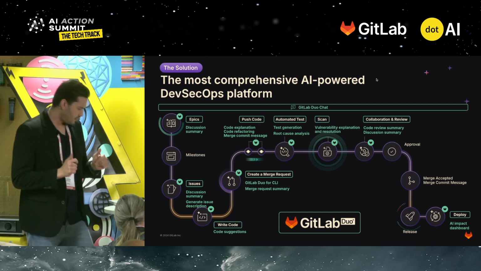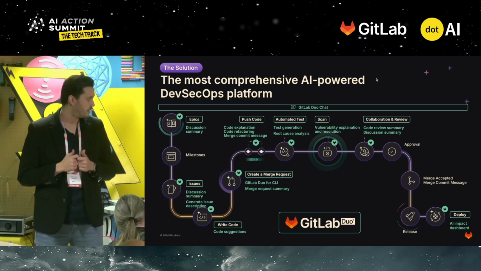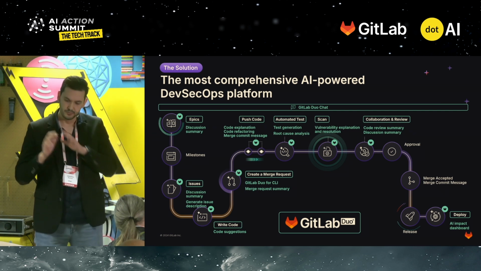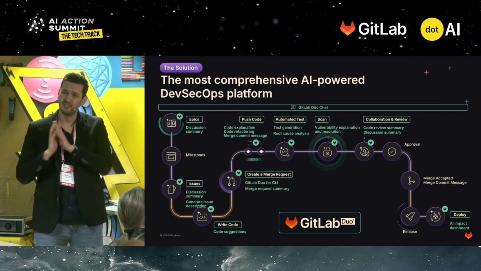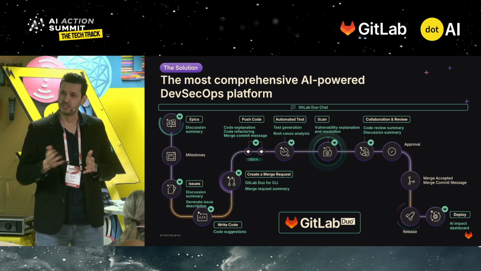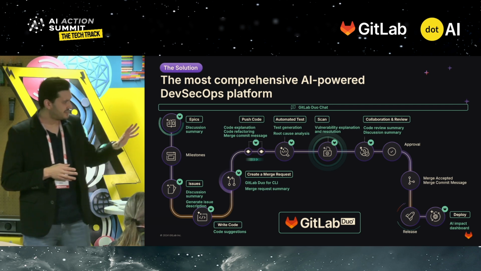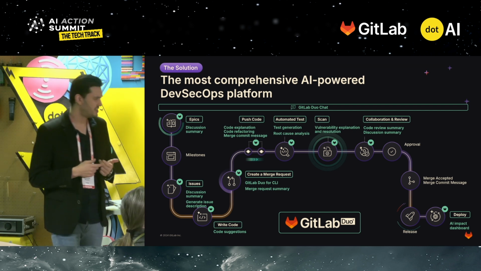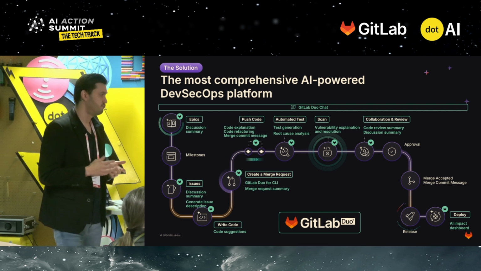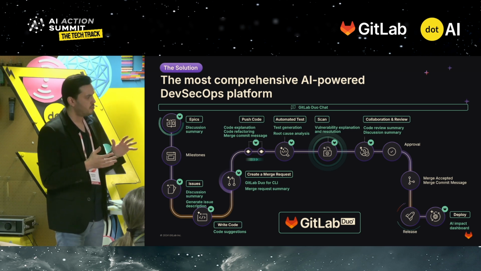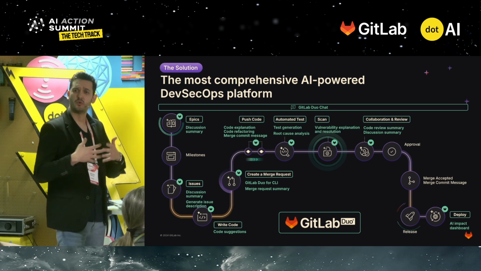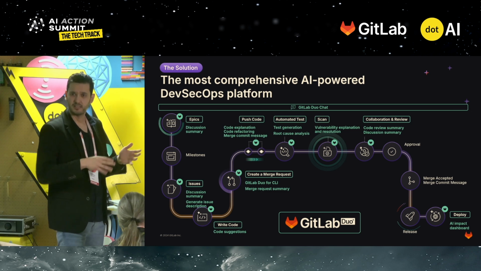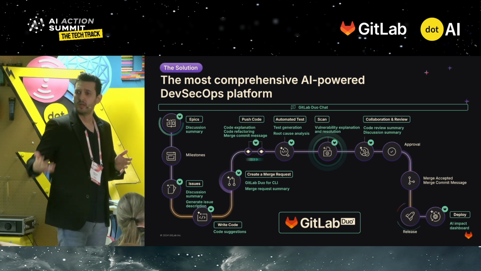So, with GitLab and the solution GitLab Duo, we brought AI into different use cases beyond code generation. Basically, this is the GitLab Flow. So it's a branching strategy where we combine feature-driven development with issue tracking. So it provides you with a path from planning into development until deployment into production.